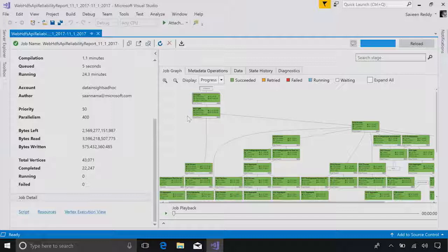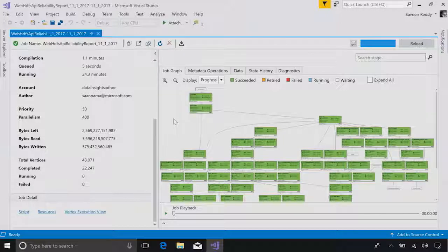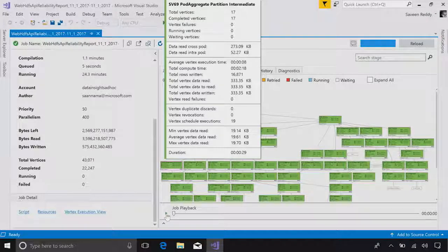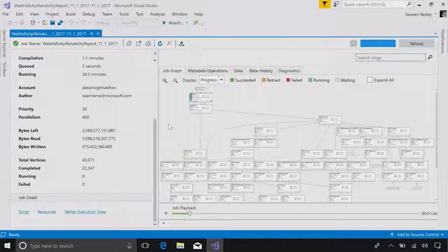When a USQL job is run, we record what happens with the vertices. When they started, when they stopped, how long they took to run, if they had to be retried or if they failed. This job completed, so none of the vertices failed completely. And what we did is we loaded the profile by clicking this reload button here, a load profile. So now we have all the records of all the vertices, all 43,000 of them, and we can click job playback. And as you can see, this will play back in about 30 or 40 seconds, even though the job took 24 minutes. And you can see where the work is.